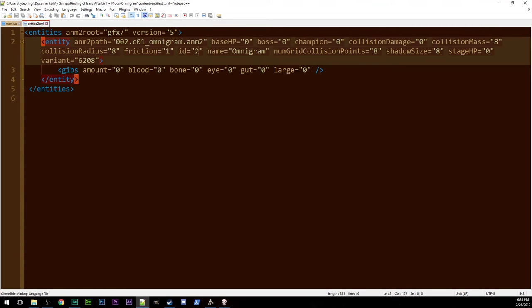So for now, you set the ID, you set the variant, you just grab a large number that's random, go to random.org, they've got good random numbers there. And then all the rest of it is just find something similar to what you want. I took Death's Touch Scythes. Collision mass 8, radius 8. They're about the size of my pentagram. We could probably up the number of collision points because it's really round. But all in all, this tends to work out pretty well. For yours, just fiddle around with these numbers until it looks and acts the way you want it to.